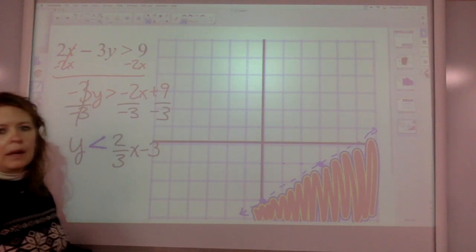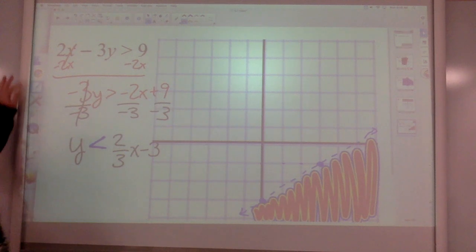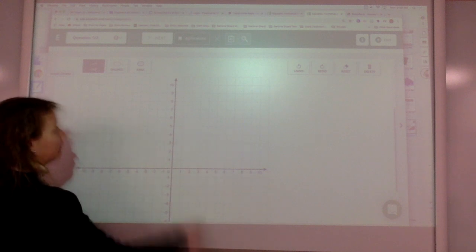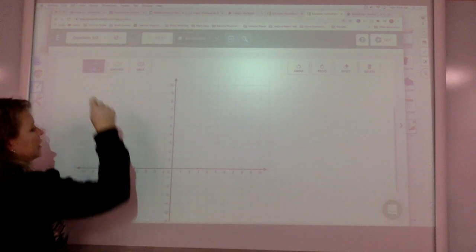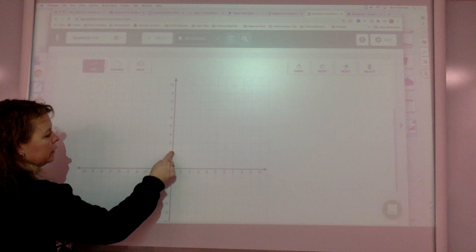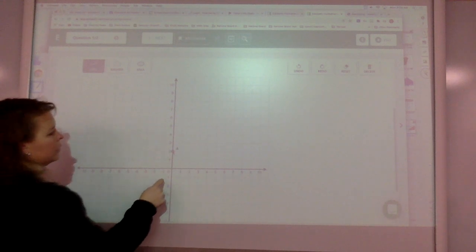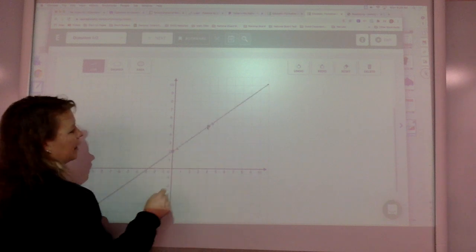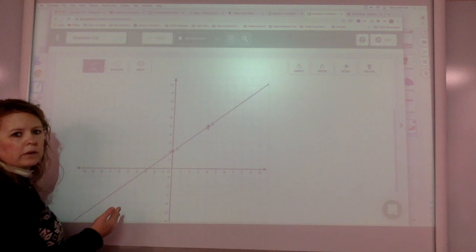All right, so that's what you're working on in your worksheet, but I am going to show you quickly what it looks like on Edulastic when you do a worksheet. Let's say that you have to graph a point or graph a line, and you want to go up 2 for your base, and then from there you go up 3 over 4, graph your other point, it draws the line for you.